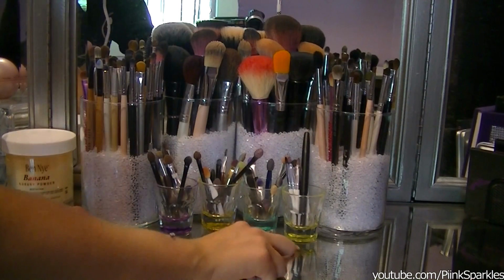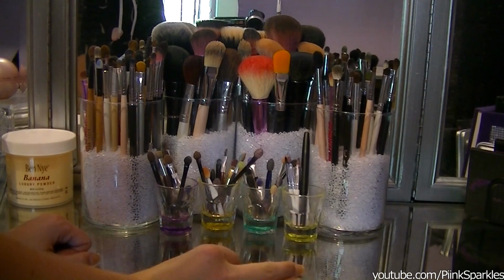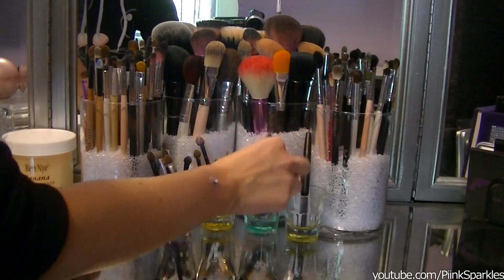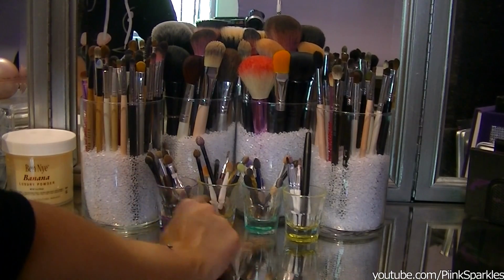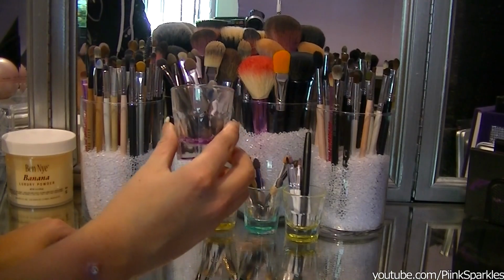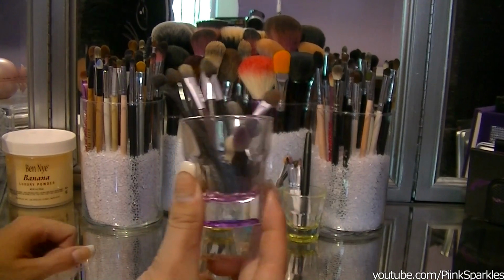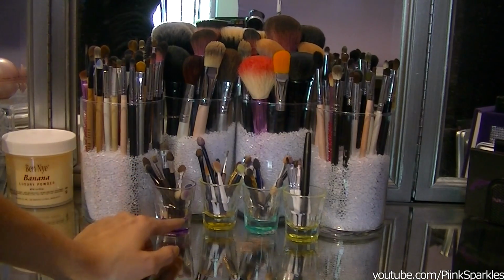And then down here is my absolute favorite way to store mini brushes. Now, a lot of beauty gurus and people in general don't really like sponge brushes like this or those little applicators you get inside palettes, and I love them. I keep them all the time. They're just so useful to me. So these are all sponge brushes. I have them in these cute little shot glasses, which I thought was a great idea. So if you're looking for storage for your mini little brushes, shot glasses. I got these at Dollarama, and there's different colors. There's purple here, yellow, green, blue. Great way to store your brushes.